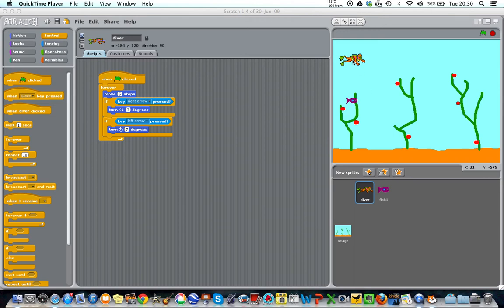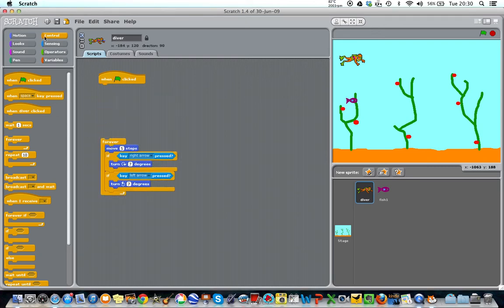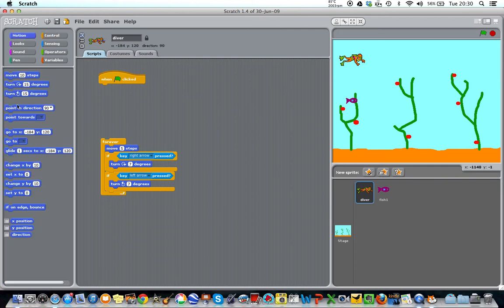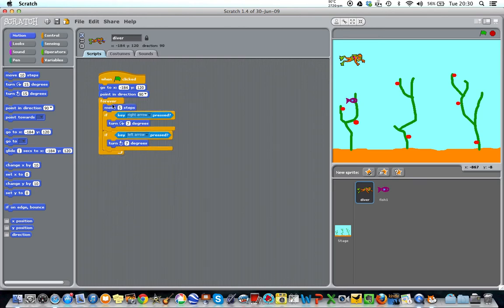So let's do that in a simplified form to begin with. We'll build it up. The first thing we should look at now, I think, before we go any further, is we need to set a start point for the diver. So when the green flag is clicked, we are going to say go to this point, which is the place I've put him at. You can see the numbers are there, same as these numbers. So go to there, and he rotates an awful lot during the game, so we want him to begin pointing in that direction. So that's when the green flag is clicked, do that. It's always good practice to set up your start point before you get into your forever loop.